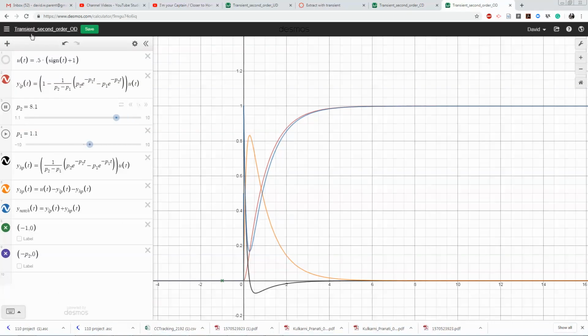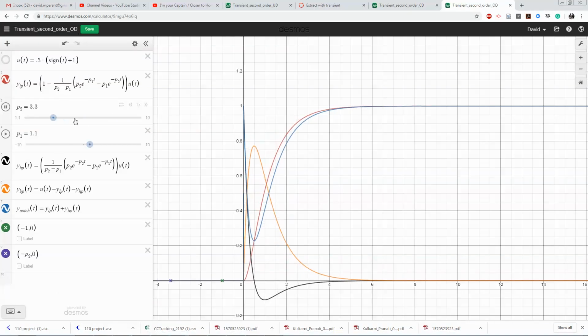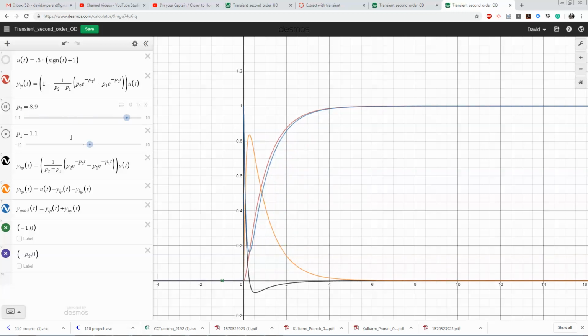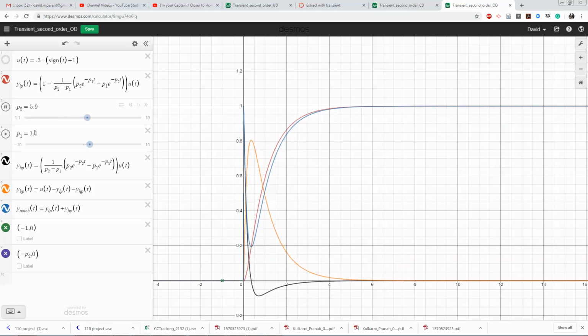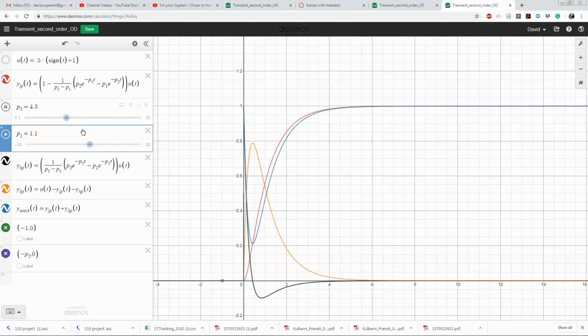Desmos plots. So this is overdamped, and we have two poles. I have it at 1.1. There's no reason I can't make that one. And then I'm having the second pole go back and forth, so it goes out of range, and then it comes back in. If it were to be equal, it would stop working because that'd be critically damped, right?